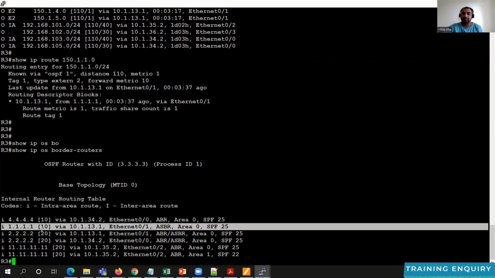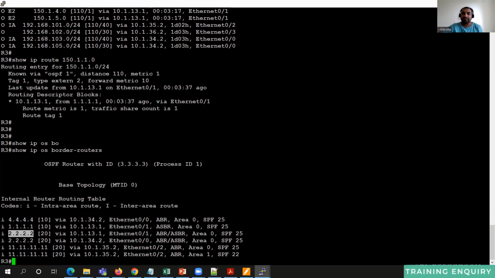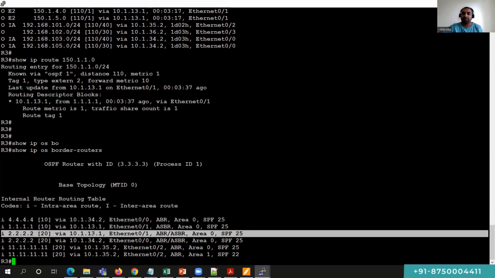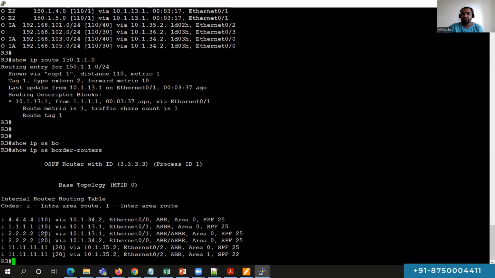So now you can see the cost to reach R1, which is working as an ASBR, is 10. And then the cost to reach router 2, which is also working as an ABR and ASBR both, but for now I'm just considering ASBR, is 20. So among router 1 and router 2, we are having lower cost via router 1, and therefore the best path to reach this 150.1.1.0 has become via router 1.